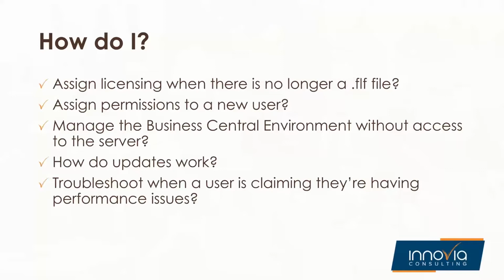Because the truth is, you're going to get updates whether you like it or not in a SaaS environment. The point of a SaaS environment is to have the least amount of management as possible. So how does Microsoft roll out updates, and how do I manage those updates so they're not disruptive to my business? And then how do I troubleshoot when a user is claiming they're having performance issues?